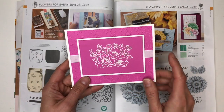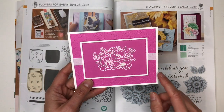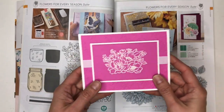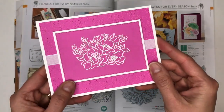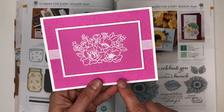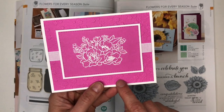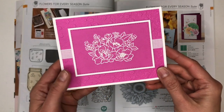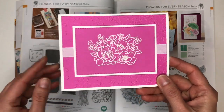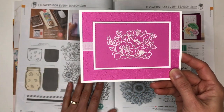So here it is. This is the new magenta color, and I just embossed this flower image in white, and then I'm not sure if you can see it, but I colored in the flowers with Wink of Stella, so they're just shimmery. The background is a new embossing folder with flowers on it, and this is a new ribbon. So you can see you can make really pretty cards with this stamp set without doing any coloring.